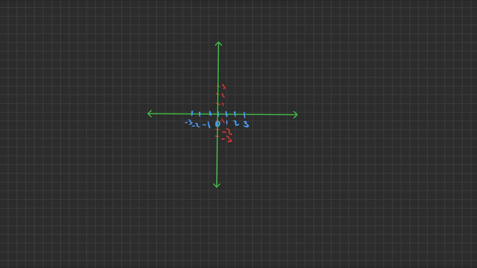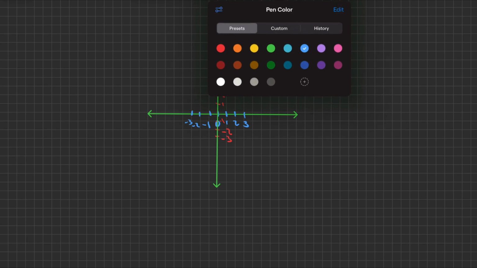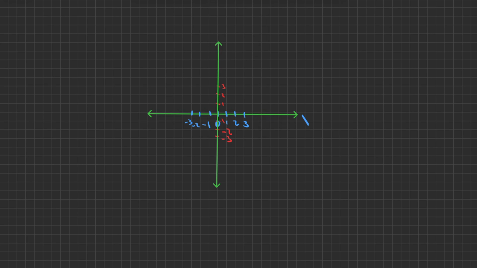Alright, so this horizontal axis, we will call the x-axis. And the vertical axis, we call the y-axis. Using these two axes, if we want to denote any point on this graph, we can simply label the point, say here, and we can denote this point using an ordered pair, which is of the form x, comma, y.